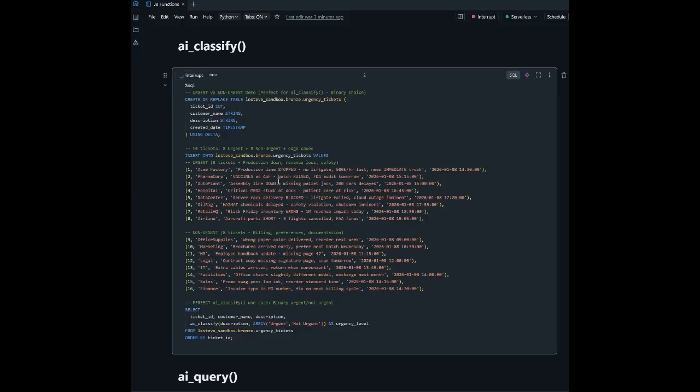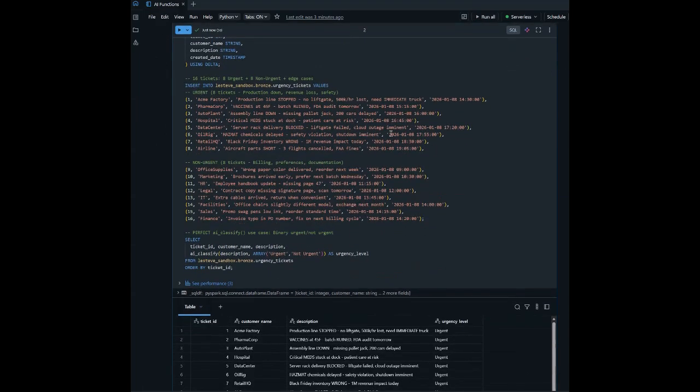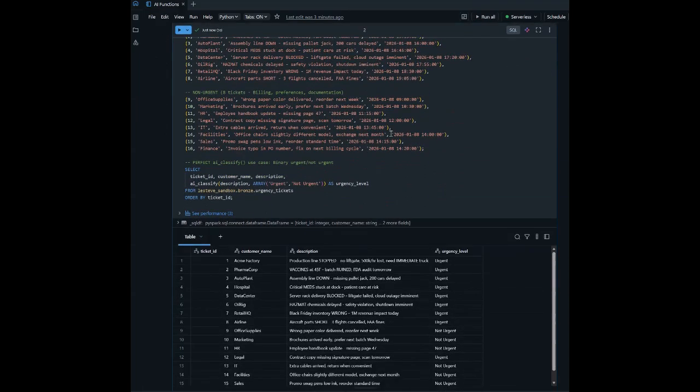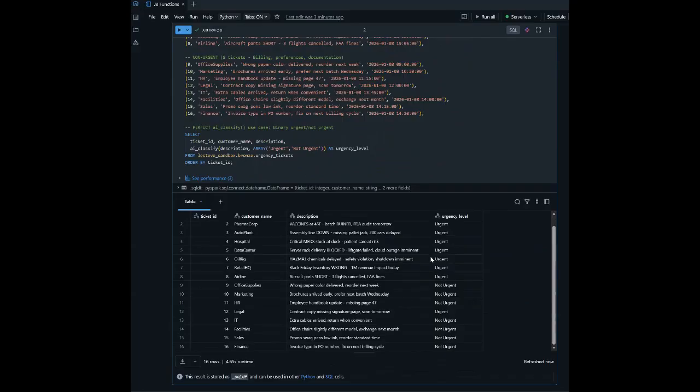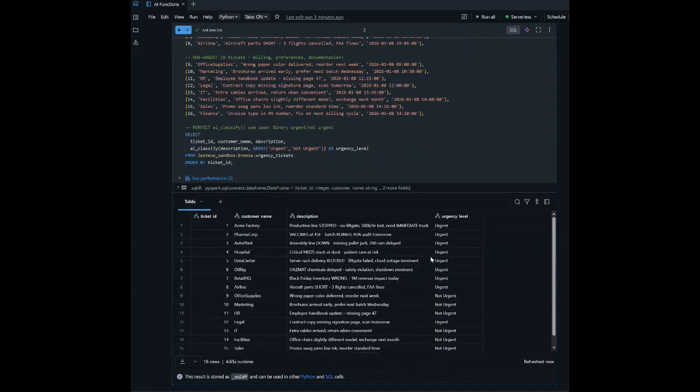Now watch AI Classify tackle real ticket triage, turning chaotic descriptions into instant, urgent, or not urgent flags. This code creates a table with 16 support tickets, 8 screaming emergencies like production stopped, mixed with routine issues. The magic happens in one SQL line using the AI Classify function, which scans each description and spits out the label.